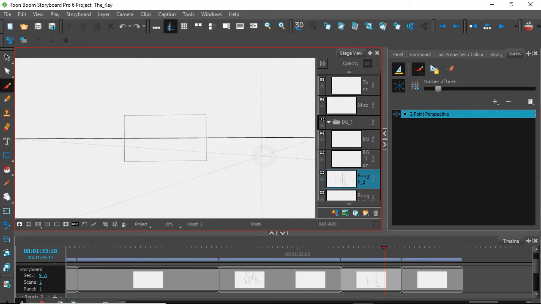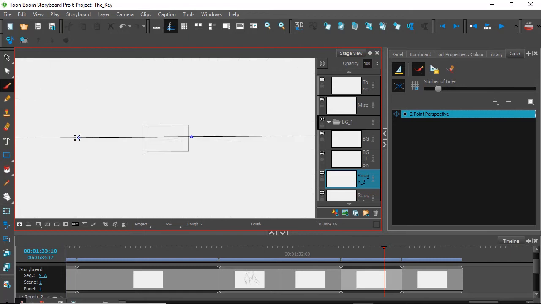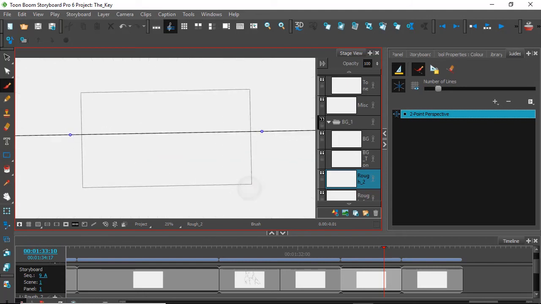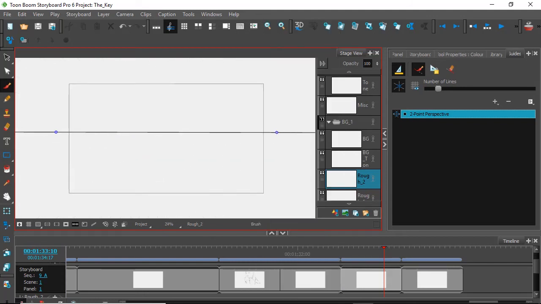I don't want my points right there. I can easily edit them. So let's take this and we're going to move that vanishing point in and this vanishing point in. And when you click on moving a vanishing point, obviously it shows you where your lines might end up going. Let's zoom back in. I'm going to lock that so I can't move the lines.